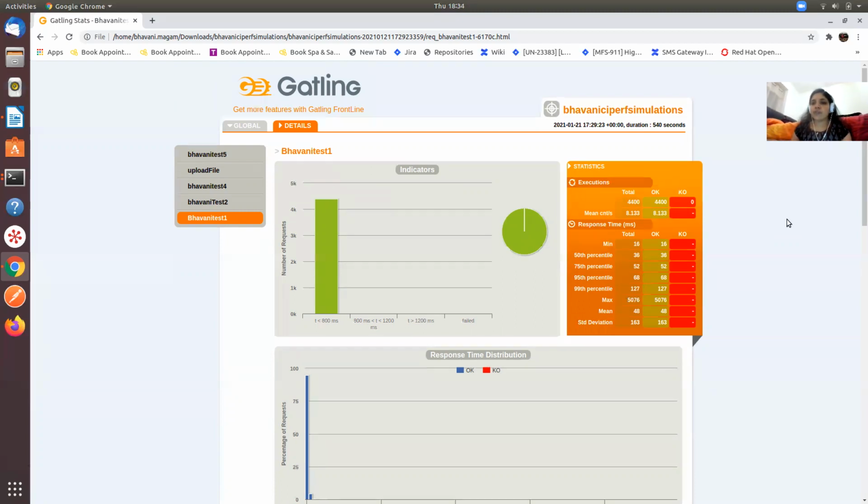For us, we use OpenShift, so the pod itself shows us how much CPU our application is consuming while we are running the test, how much memory our application is consuming, and how many restarts we had on a particular pod, etc. All these things you have to analyze with your performance report, so then only you can do better performance testing for your applications.